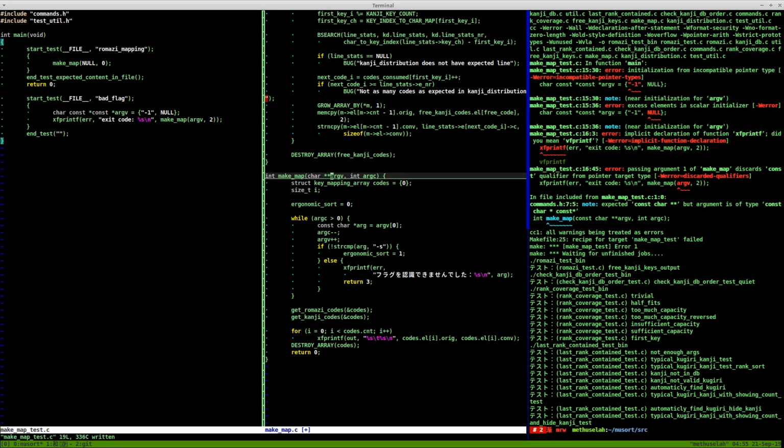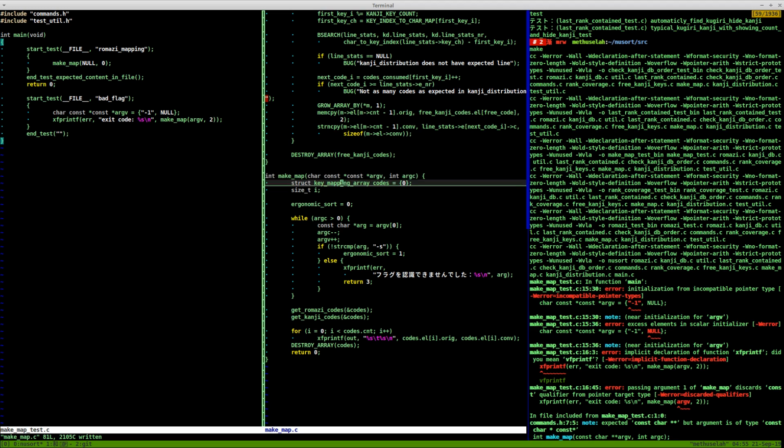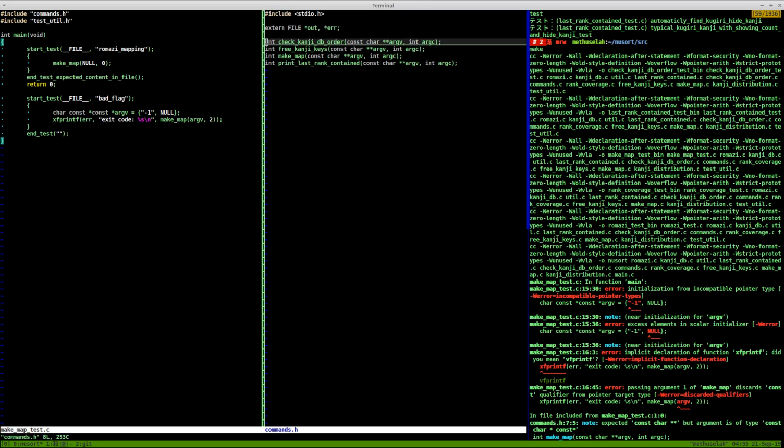Okay, so let's fix this. Dereference it and get a constant. Dereference it again, get a constant. But now we didn't make the header file match. So I'll copy this into commands.h, make map. All right.